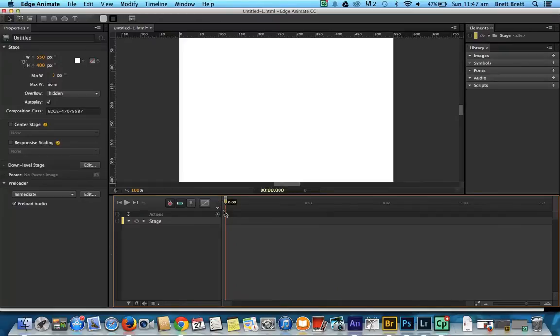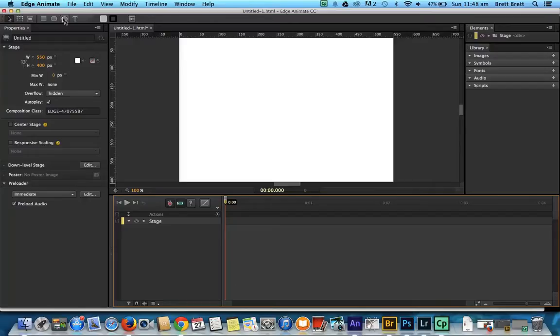Now, for the purposes of this very basic introduction, all I'm going to do is come up to the basic shapes here, and I'm going to start to create very basic shapes within the program itself. For more advanced projects, what I would probably get a student to do is create more advanced things in either Photoshop or Illustrator and import them in from there.